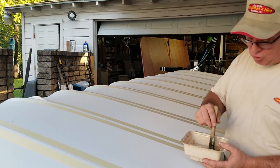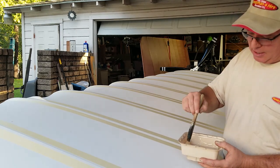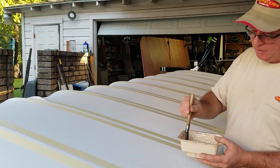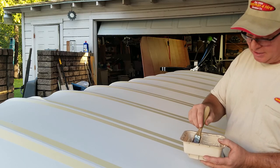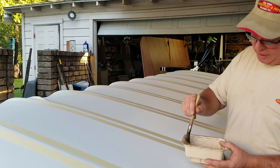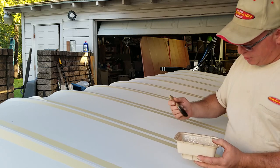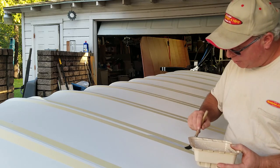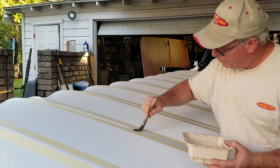My Poly-Tac is normally clear. It's got a little bit of a red tint to it right now, just because I was using this brush the other day to do some of the poly brush, which is tinted red. But I got it cleaned out. Got a little bit of a red tint to my glue, but it'll be all right. So I'm going to use this little 1-inch brush here and I'm going to start applying the Poly-Tac to my rib.